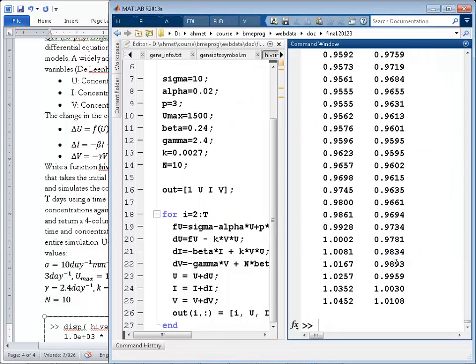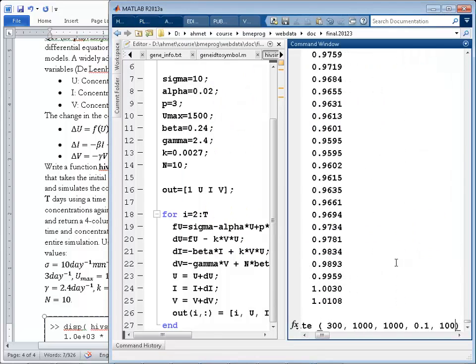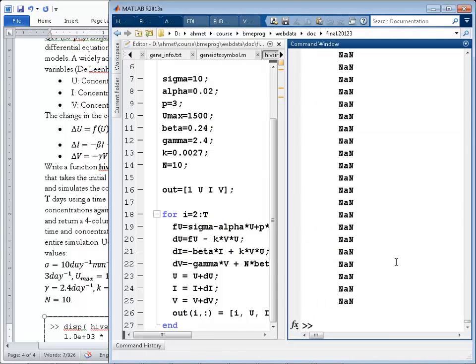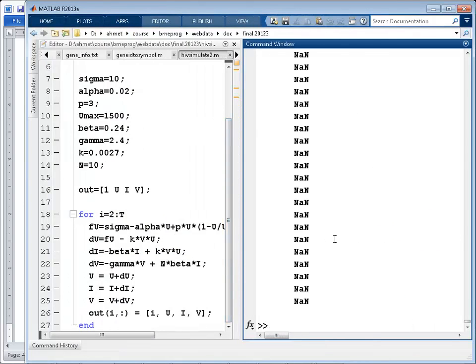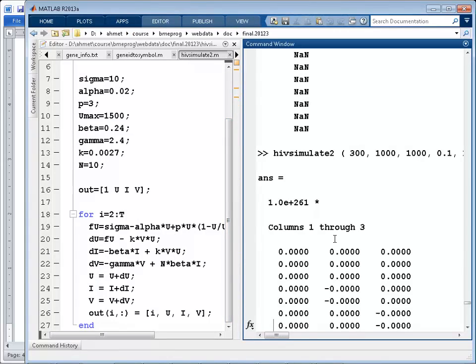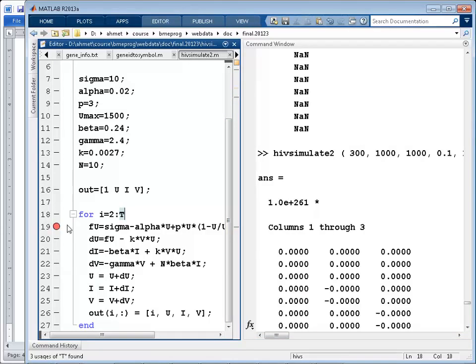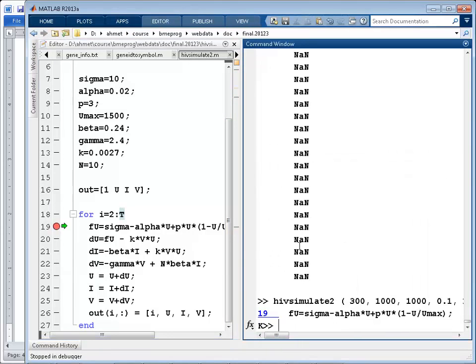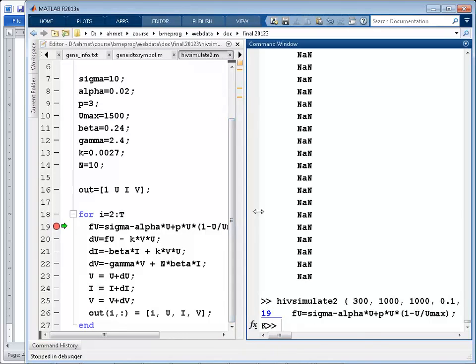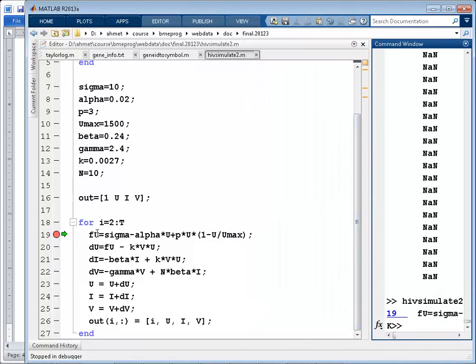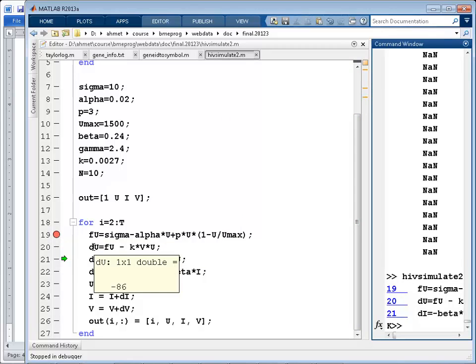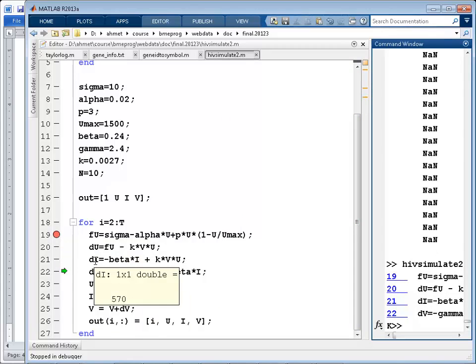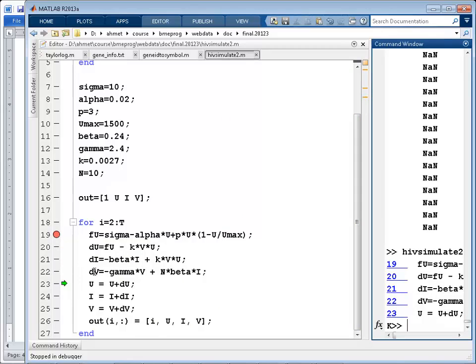Oh, I'm actually running the solution in the same directory. So I get some errors, I get NaN numbers, okay, which is not desirable. All right, so that means I'm doing something wrong. So let's go back in here and look at it step by step and see where NaN occurs. So at iteration 10, FU is 724, DU is minus 86, DI is 570, DV is 0.